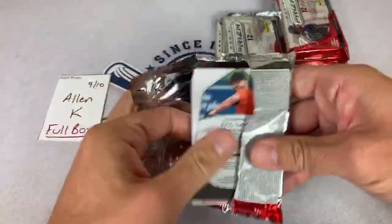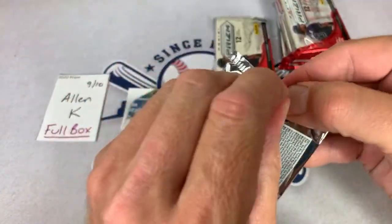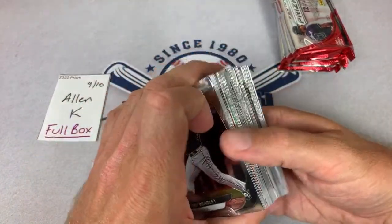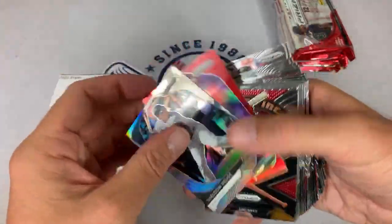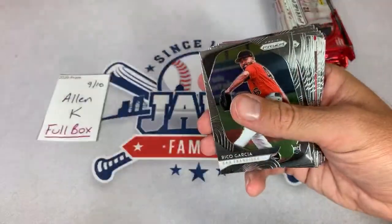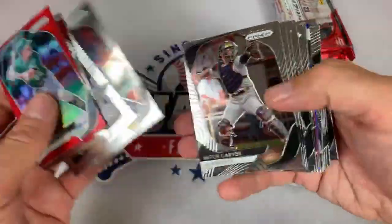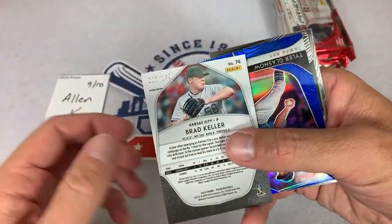When is Archives coming out? Probably end of July. I'm really excited for Clearly Authentic — sometimes they have older-style baseball card designs with signatures on there. Clearly Authentic comes out on Wednesday this coming week, so it's a busy week: Big League tomorrow, Clearly Authentic Wednesday, Topps Update Thursday, and Series Two on Friday. We'll be breaking all those days. There's Gavin Lux, Ramon Laureano — not numbered. Bo Bichette Stargazing card is a nice one. Brad Keller — numbered out of 149. There's my guy Tyler Glasnow — one of my top ten favorite players along with Austin Meadows.